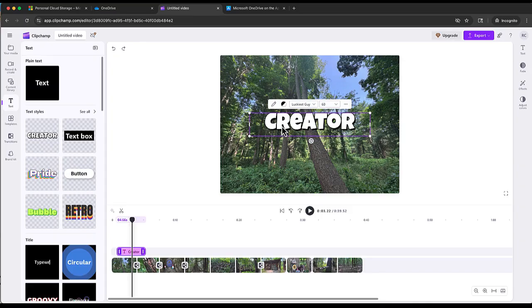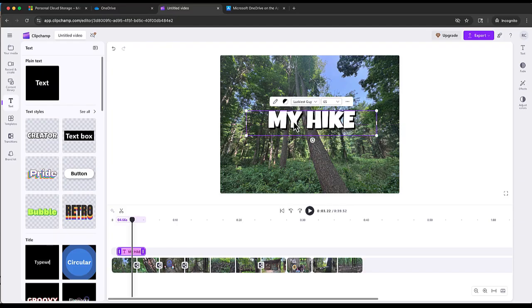If we just double click on this, you can see the text edit button. I could edit this how I want. So I don't want this to say creator. I'm going to call this my hike. Now I could mess around with the font, although I think this font looks kind of cool, at least for this project. And I can change the size if I want to. I believe I can also make it bigger this way by extending the handles on the corner, making that bigger, making that smaller. I do have options to mess around with rotation as well.